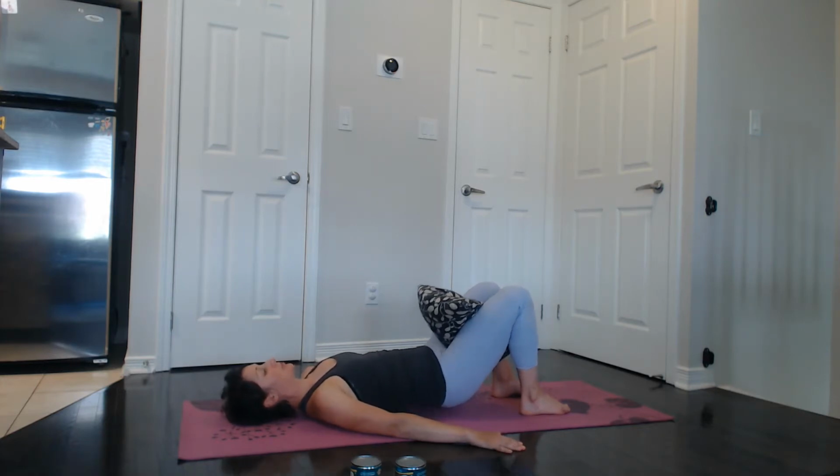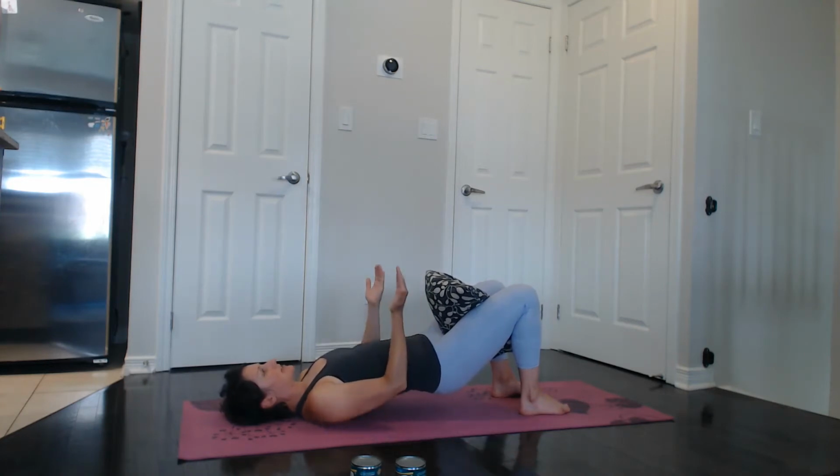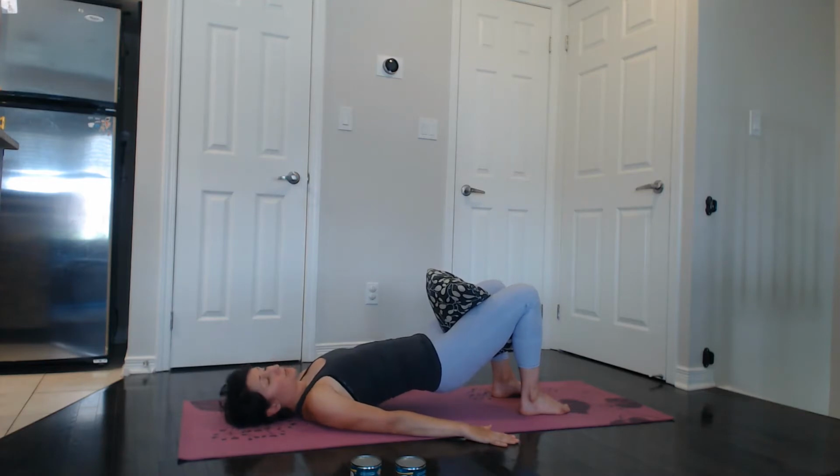You're going to lift straight up again. Pause at the top, making sure the pelvis is fairly level. So I'm going to lower my pelvis down just a smidge so that my pelvis isn't tilted too much. My pelvis is fairly neutral. From here, I'm going to continue to push into my feet, shoot my knees away from me towards the wall in front of me. And all I'm going to do is just a soft squeeze on the pillow and release.